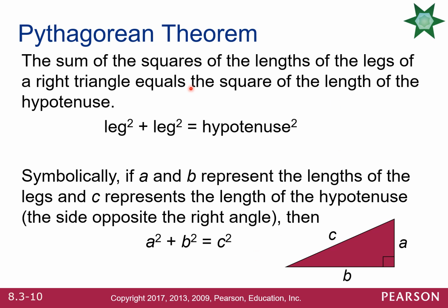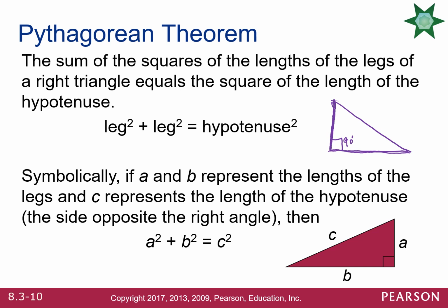Now we'll talk about a very important theorem that applies to right triangles. It's called the Pythagorean theorem. Before I go into the theorem, I just want to talk a little bit about the features and some terminologies that apply to right triangles. So I'm going to draw a separate right triangle here. Let's say this is a right triangle, not a perfect figure. In a right triangle, there's one angle which is a 90-degree angle, and that's what makes the triangle a right triangle. One of the angles is a right angle.